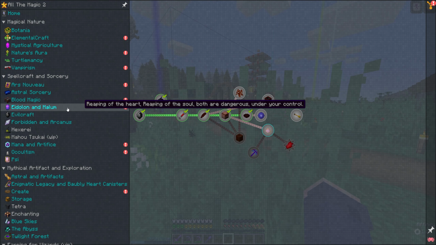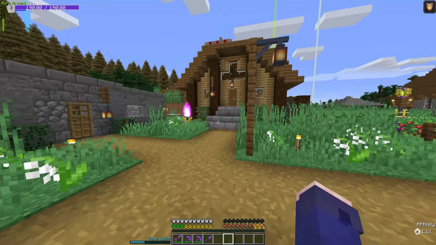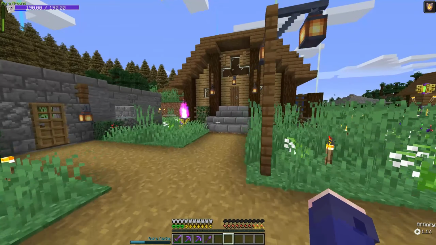Okay, so to make the blaze cake that I need to make the other things, we are first going to need to compact some stuff, including cinder flour. What is cinder flour? Very easy to obtain. It's just netherrack thrown through a grinder. So we'll grab ourselves some netherrack. I think I have some.